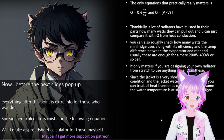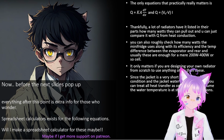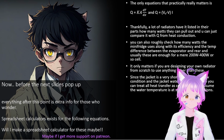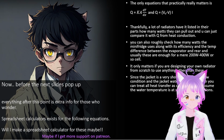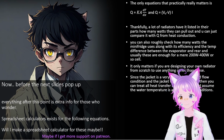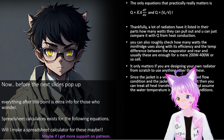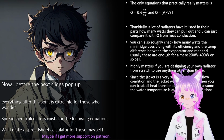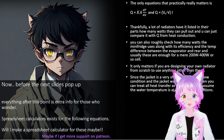So, the next slides are going to be a bit scary because we're going to go into convective heat transfer. All of that's extra. And if you really want to bother, there are spreadsheets online. Maybe I'll make a spreadsheet on this if I get more support. Anyway, the only equations, as I mentioned, that really matter are just Fourier's law of heat transfer for conduction and Q equals V naught minus V times I. These are the only things that matter because you can just stick more pieces of cardboard if you don't have enough heat transfer surface area, or you can use a bigger radiator.